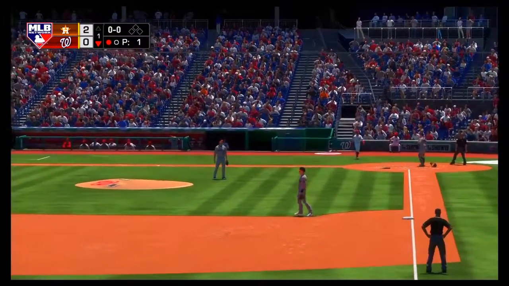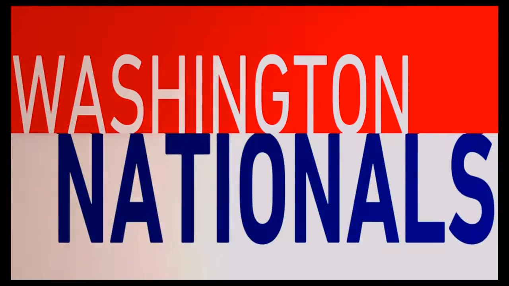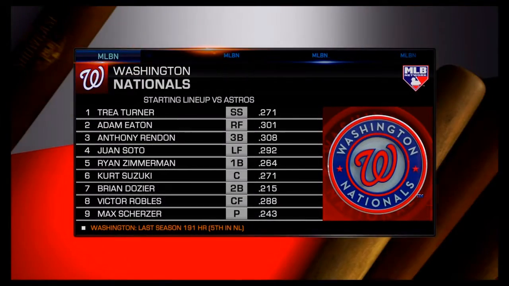And a look now at the hometown Nationals starting lineup. Mark, daytime baseball at home. What do we need to know about these guys? Well, Matt, this lineup finds themselves down 2 runs. Nothing crazy. Everyone relax. Stay within the game plan. Find a way to execute and get 1 run on the board and get back in this.